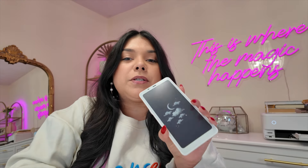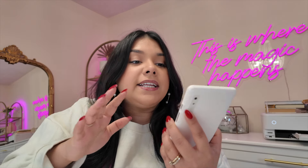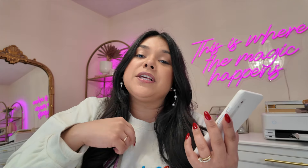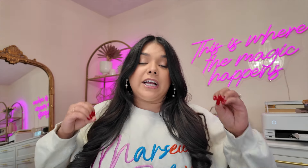This is just a quick check-in because I'm about to put this on the charger for the first time. I haven't charged this since I opened it out of the box. It came out of the box at 90% and now it's at 14%. I got it on Saturday and it's Tuesday now, and I've been reading pretty heavily on this. I read the last half of Crescent City — that book is about a thousand pages, so about 500 pages. I also read the second book in the Magnolia Parks universe, Daisy Hates, which is a little over 500 pages as well. That's a pretty significant amount of reading — quite a few hours. I also assume some extra battery power went into the initial setup and downloading all of those apps.